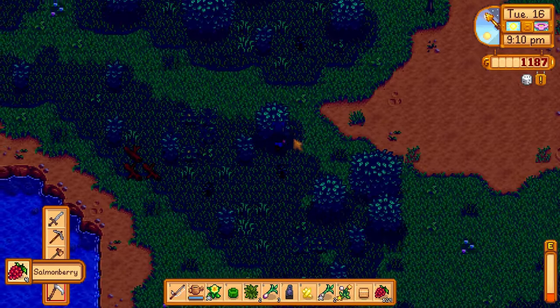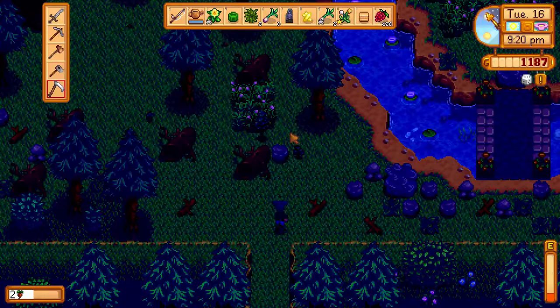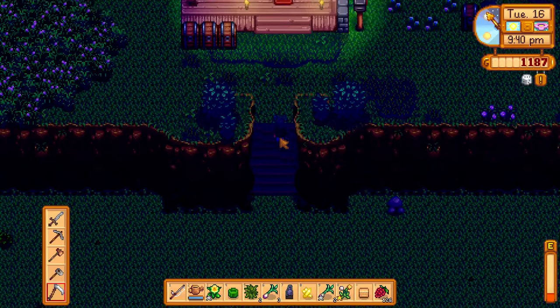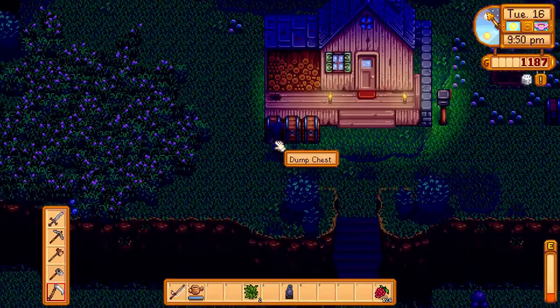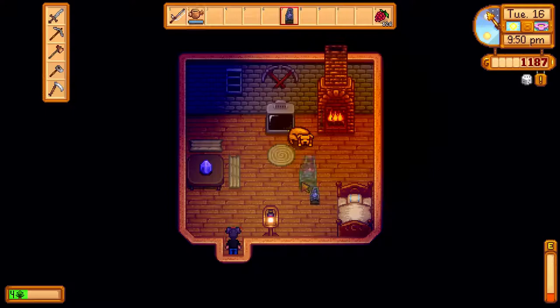Wait, come here. Yep, there we go. Let's head back up. We're here, so we're trying to save up 2,000 for our pick. So, probably go heavily into fishing soon. These, that. There we go, let's drop off our fiber. And find somewhere nice to place our first piece of furniture. There we go.